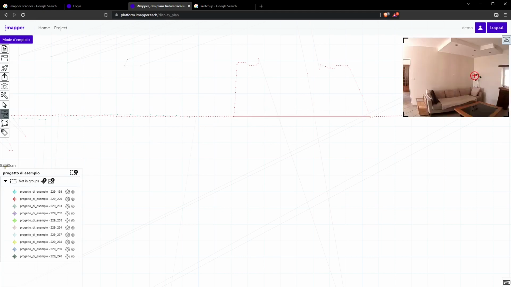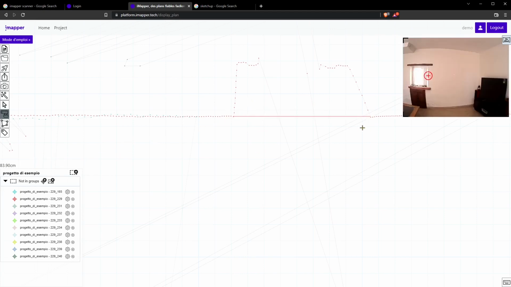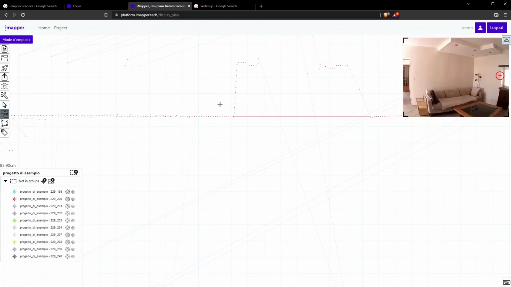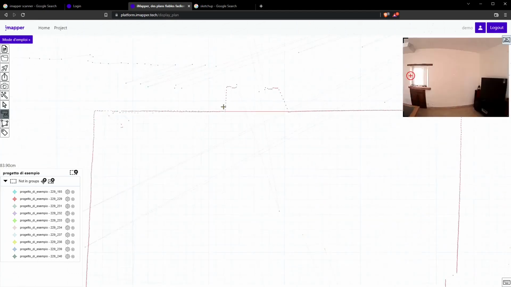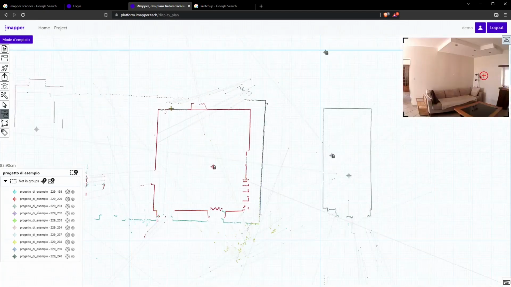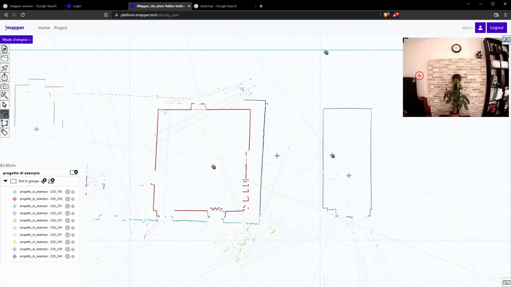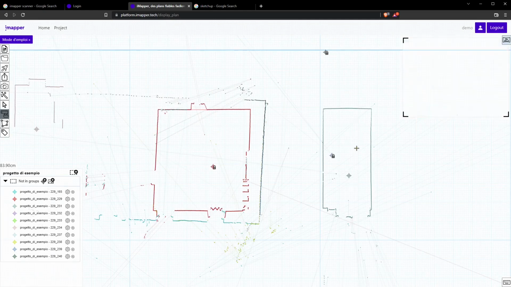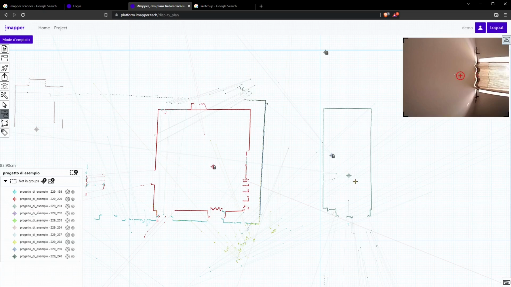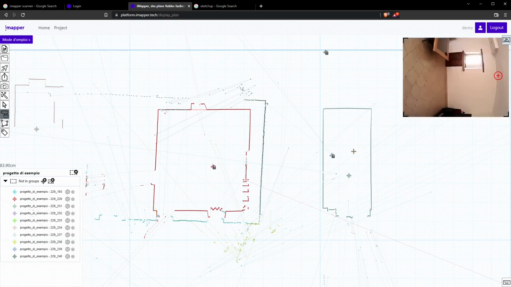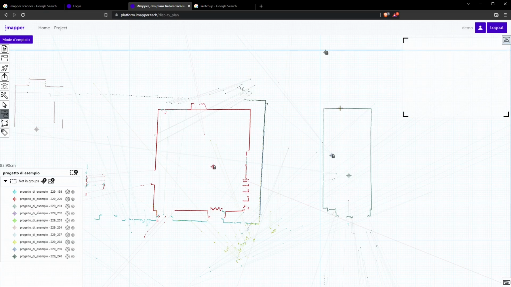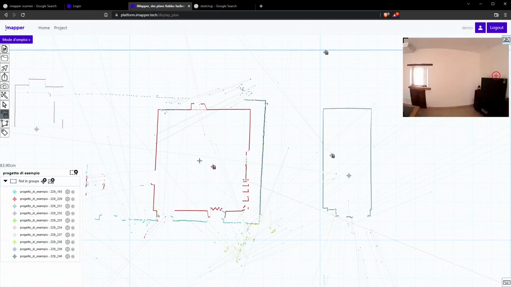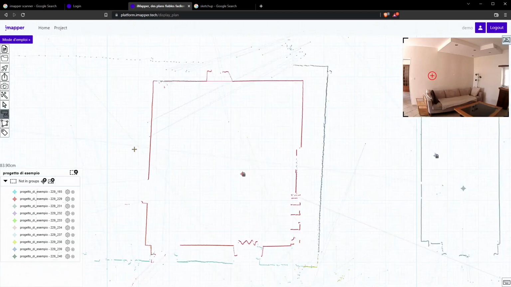So you can quickly measure a space or a distance or a length or height, whatever you scan. By the way, this one here is a plan view. This one here is a section. So it's oriented differently because this is a section. You can also create sections and not only plan views.